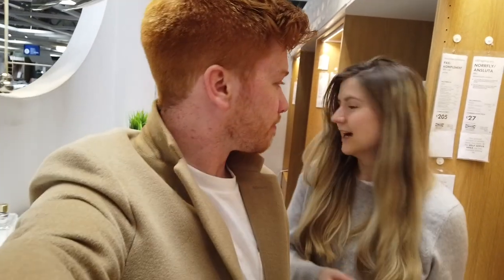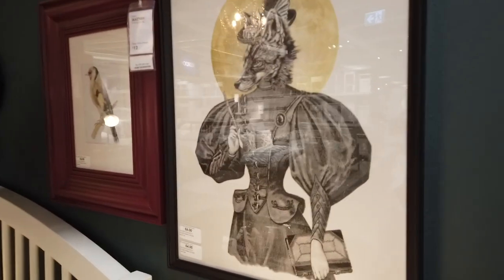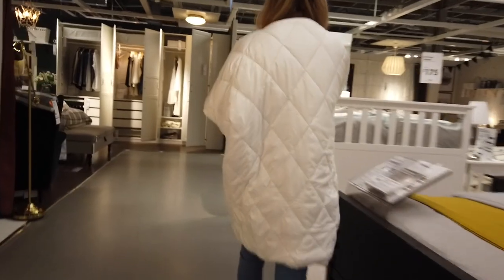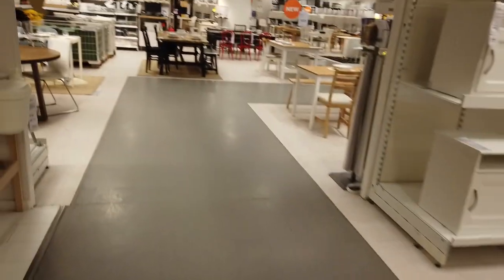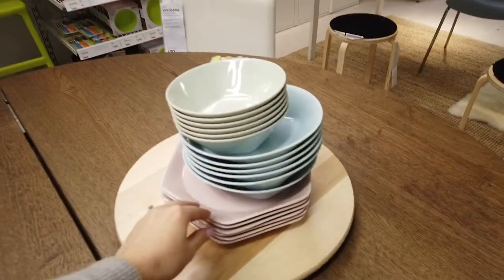We're allowed to explore as well — that's actually legit, we can go walk around. When we saw this today it doesn't even look like it's from IKEA. We're probably going to buy it — or come here and spend full price on it. We could play a game where every single time we see one of our pieces of furniture in the store we've got to take a shot. Oh, these are cute, we should get these for summer.